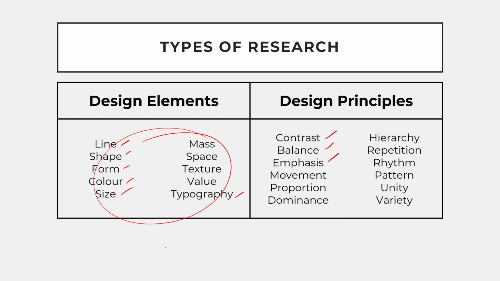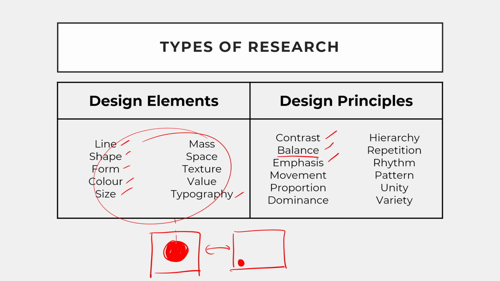Case in point, if I were to draw a circle inside a square, it looks like the Japanese flag, doesn't it? If I were to make the circle much smaller, you have a completely different balance. The shape is the same, the background is the same. Size and position are what changed, and you will have a very different balance.